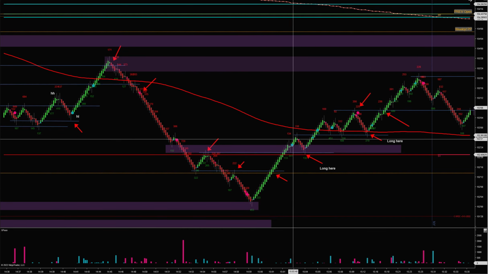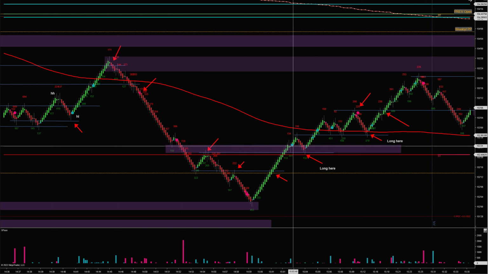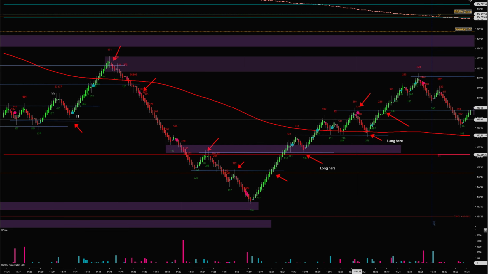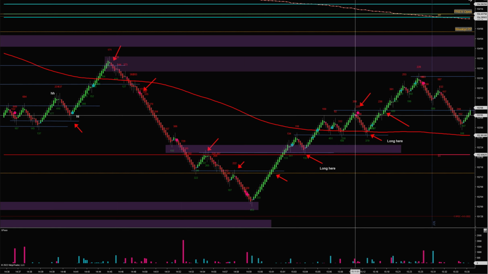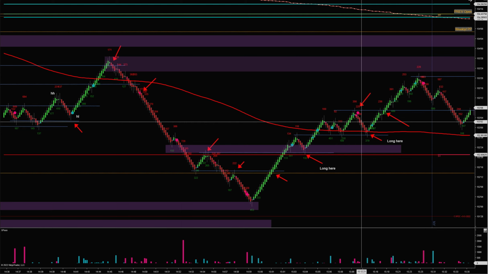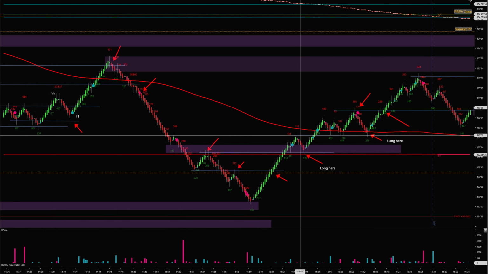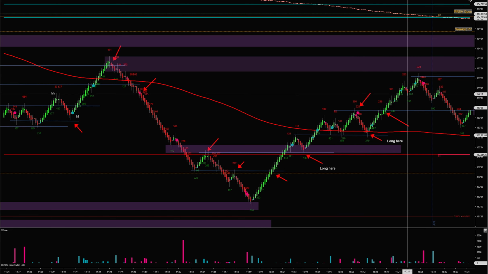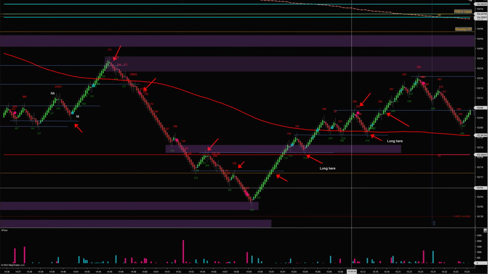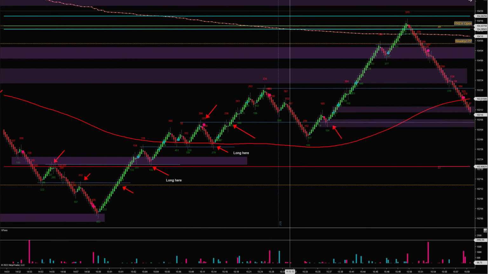Now this move broke this structure. We see the retest, we see dot, dot, dot, dot. So buyers are in control over here. They try to sell over here, and this is the same level as here, but there was no continuation. Structure held. This is the structure. This is why I draw these blue lines, and there's continuation. We get our dots, we get our XPace. I really love the signals XPace gives. We got New York open.